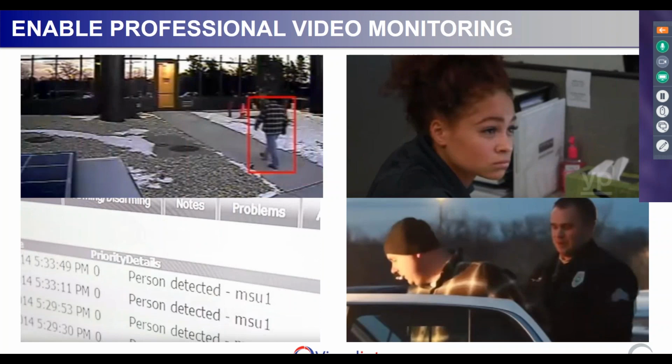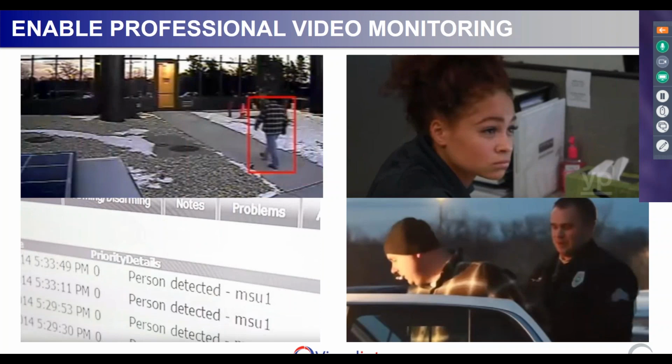Now, Adrian mentioned third-party video monitoring partners. We're actually building up a collection of third-party monitoring partners that Adrian and his team are building up. If you're interested in enabling a video monitored solution with our Visualint products, we're in the process of building up that list, and feel free to contact us. Someone from Adrian's team would match your needs and your customers' needs to one of our regional or national monitoring partners to enable that capability.